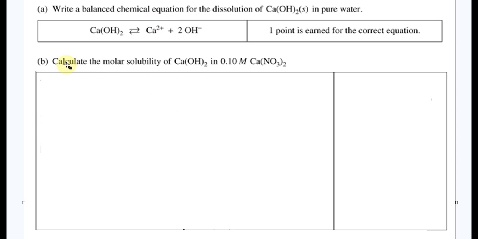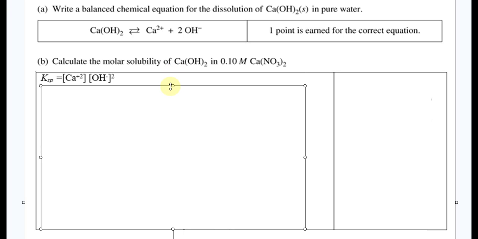Now, here, B, calculate the molar solubility of calcium hydroxide. That'd be a tough enough question all by itself, but in 1/10 molar calcium nitrate. Now, nitrates are spectator ions, so you don't have to worry about that in the solubility. And here we've got to deal with 1/10 molar calcium. Well, let's see how that plays into this question that makes this one tough. We've got to have the KSP equation. I'm surprised they didn't give a point for that, but they didn't.